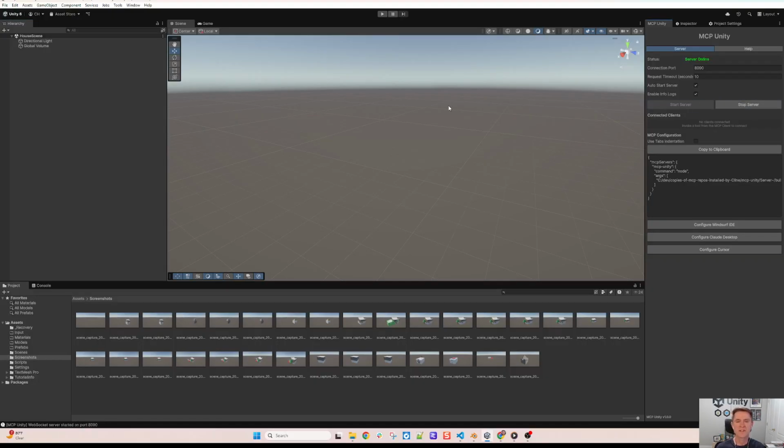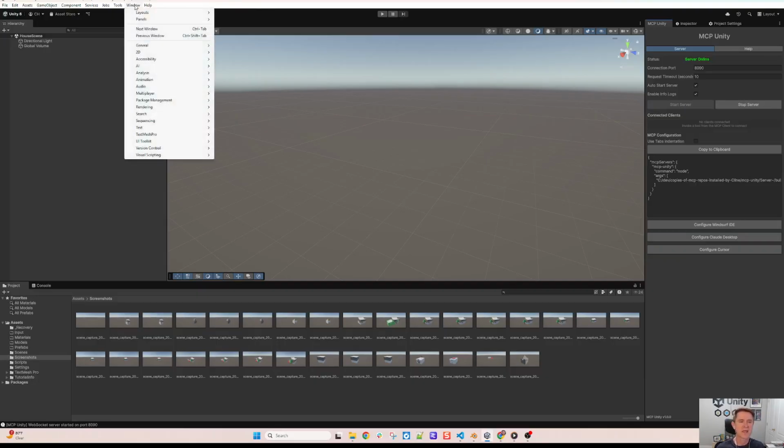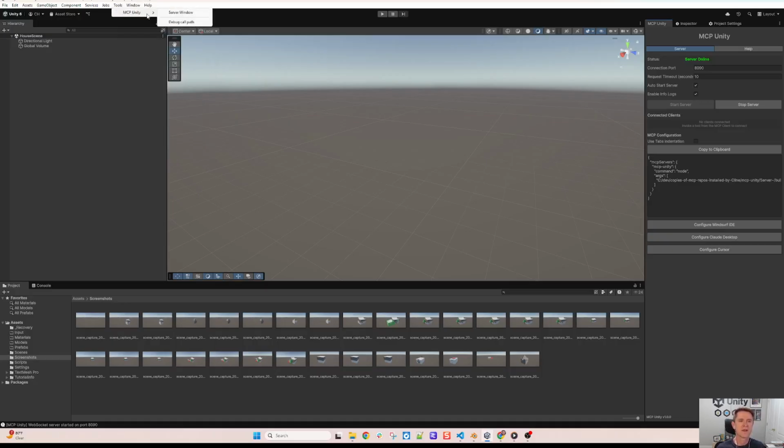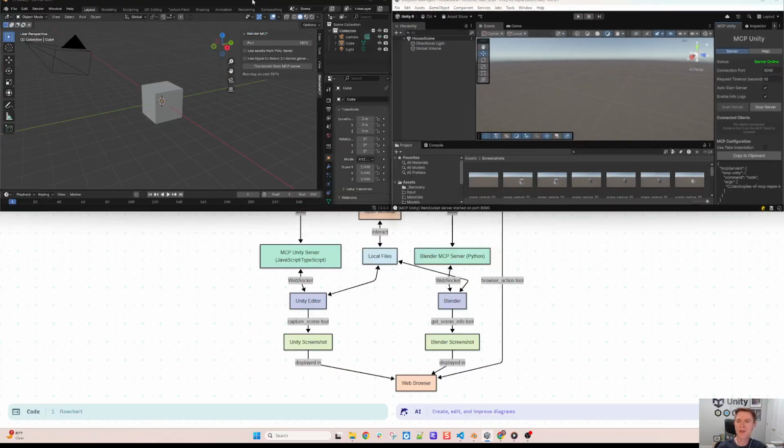But when you install that plugin, when you install the MCP servers, it actually goes and configures an MCP server window for Unity right there. It's just a bridge. They can be done in TypeScript, C#. This one happens to be C#. And so that one's running and it's waiting.